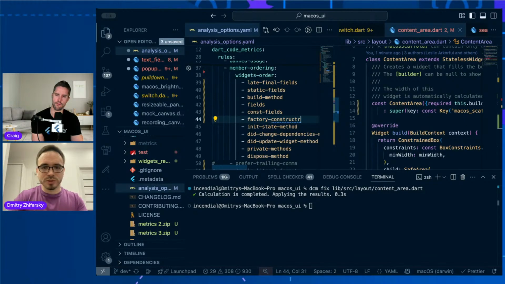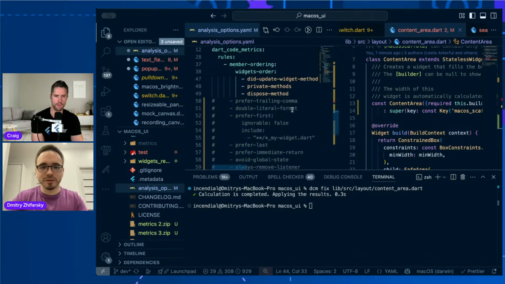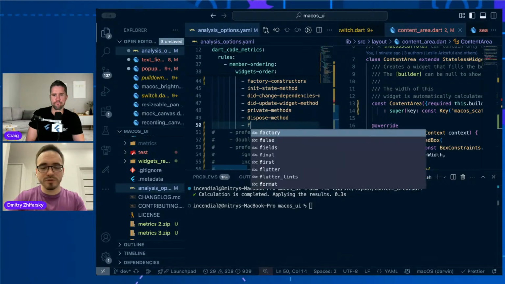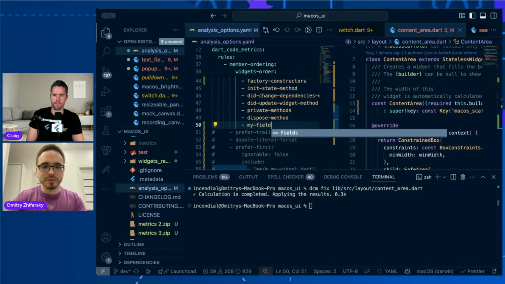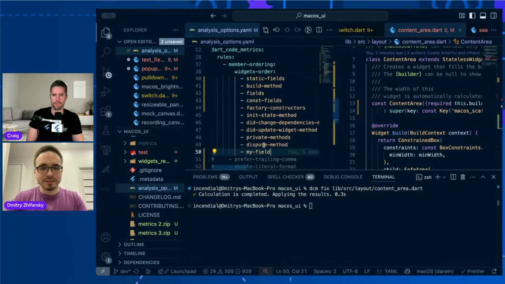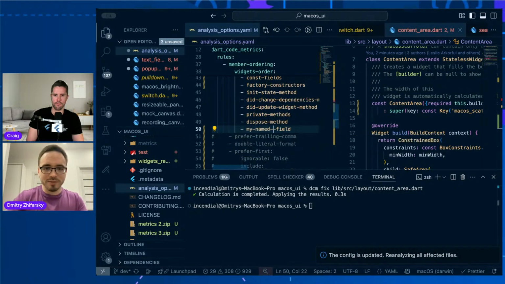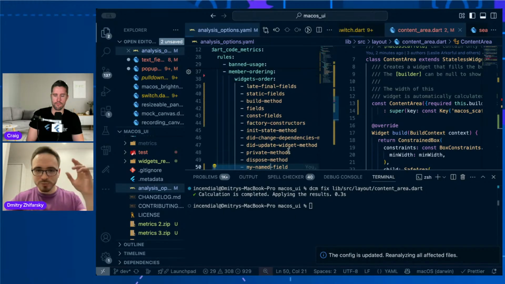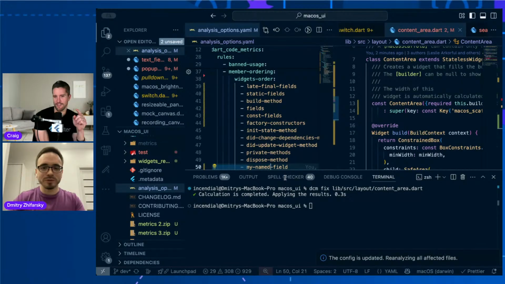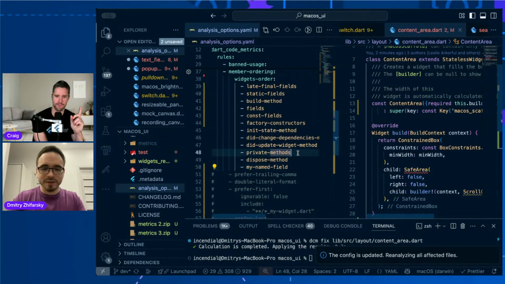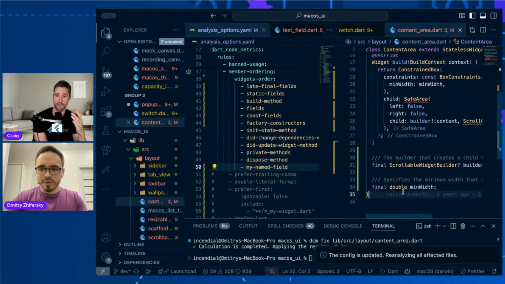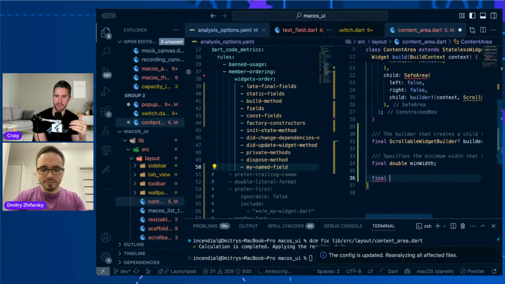Wow. You can differentiate again, and also names, or you can have a named field, for example, my field, something like that. Let's have it my named field. Let's say use that, and you can basically reorder how you want. So how do we add my named field to the widget such that, let's add it in the wrong spot, so not at the end, so that we can see it, like detect.